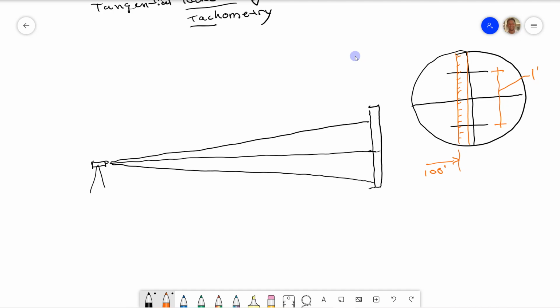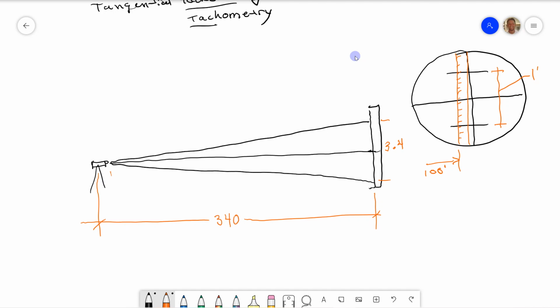So right here, let's say from the top stadia hair to the bottom stadia hair we had 3 feet. Let's go to decimals, 3 point, because it would work for feet and inches or metric. Let's say you have 3.4. You would have the distance between here and the center of your builder's level or transit would be 340. Could be feet or meters, whatever you've got, right?